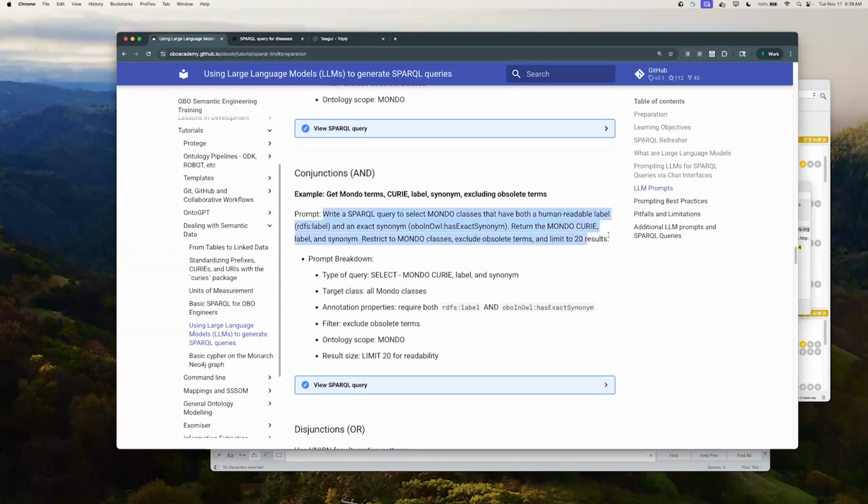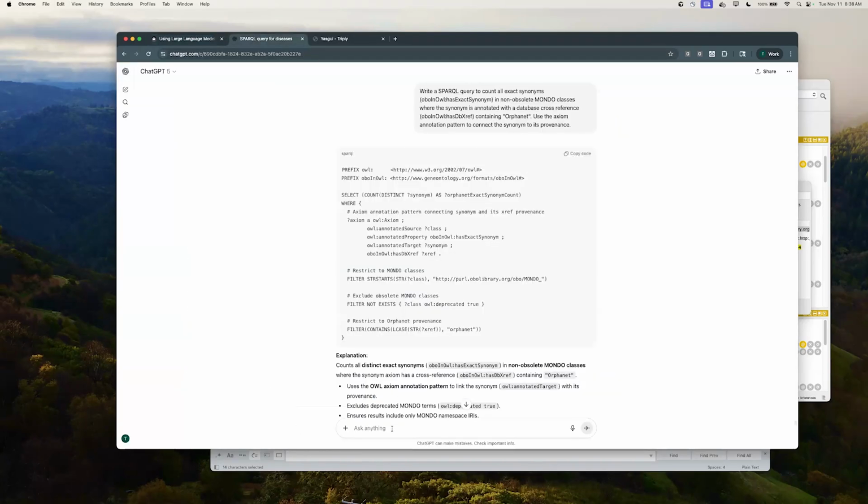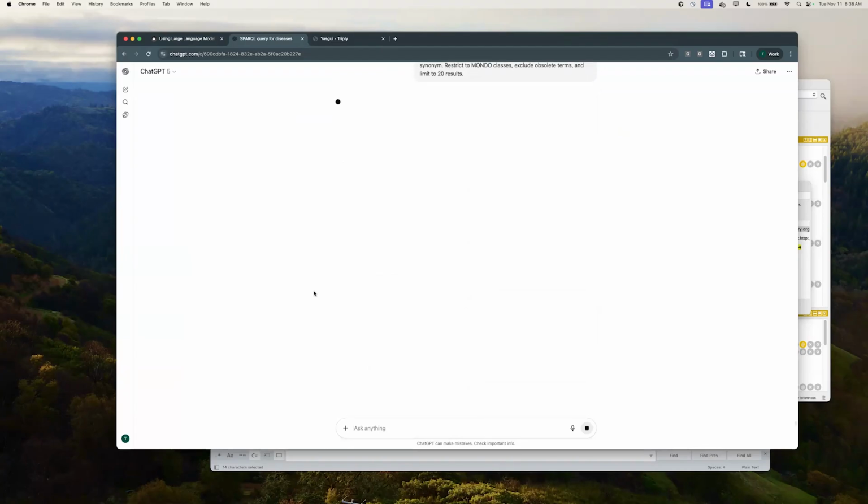Actually, I will run this one because there are some things later I want to show with some other options. Interesting. It needs to think a bit harder about this one.